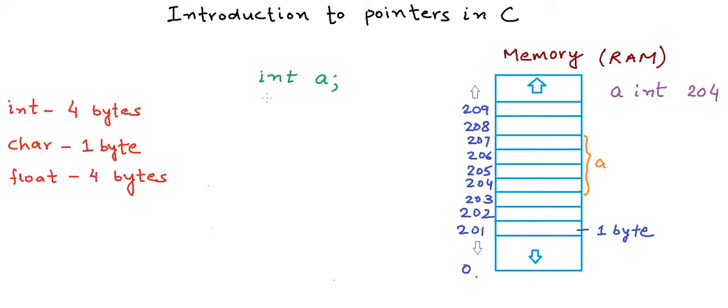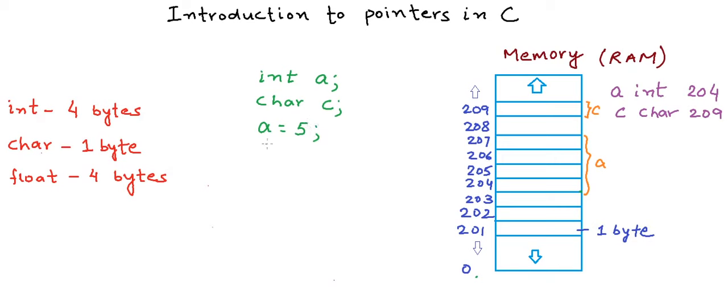Now if we declare another variable, say for example a variable named C, which is of type character, once again when the machine sees this declaration, it knows that it is a character variable, so it needs 1 byte of memory. So it looks for some free space. Let's say in this case it allocates the byte at address 209 for C, and once again it keeps an entry for it in the internal lookup table, that C is a character and its address is 209.